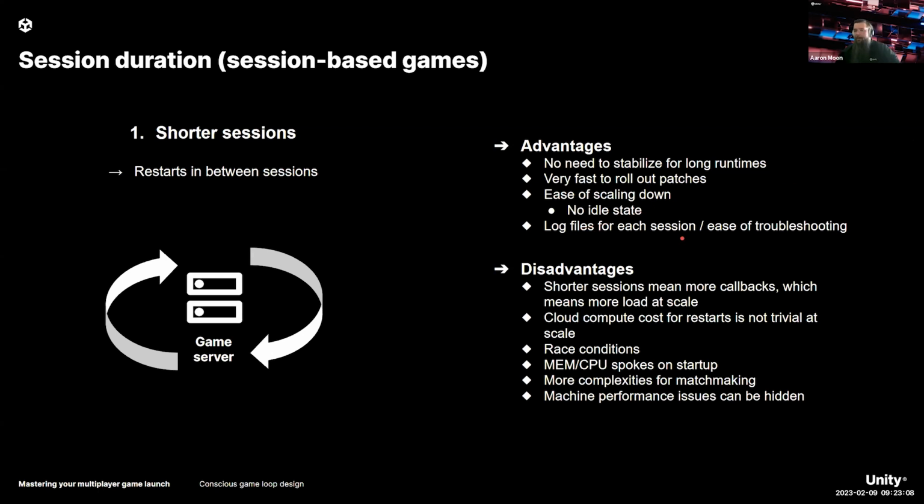Restart in between sessions makes logging easier. Unity and Unreal will create new log files in between sessions. So now you're not scraping this giant log file that has a whole bunch of delineations between game sessions. Now you have a separate file per session. So this makes debugging a lot quicker, makes it easier. It also means that if you don't have sessions that you care about those logs, you can throw them away faster. So definitely lean and mean.